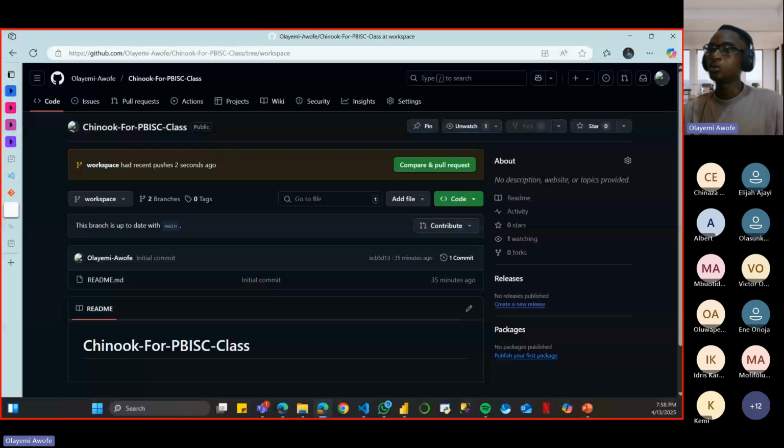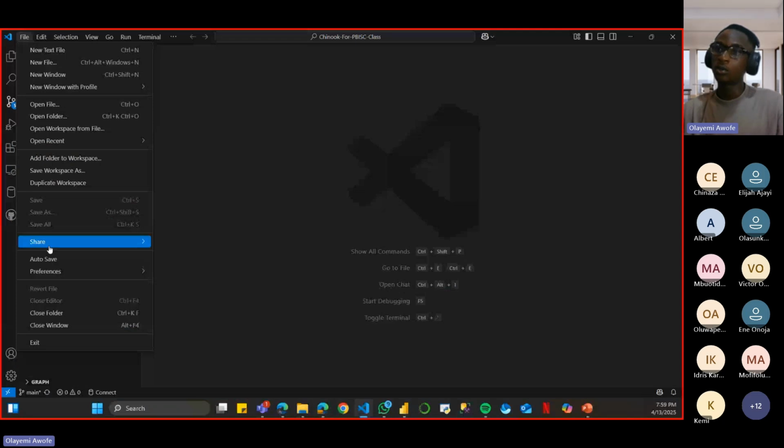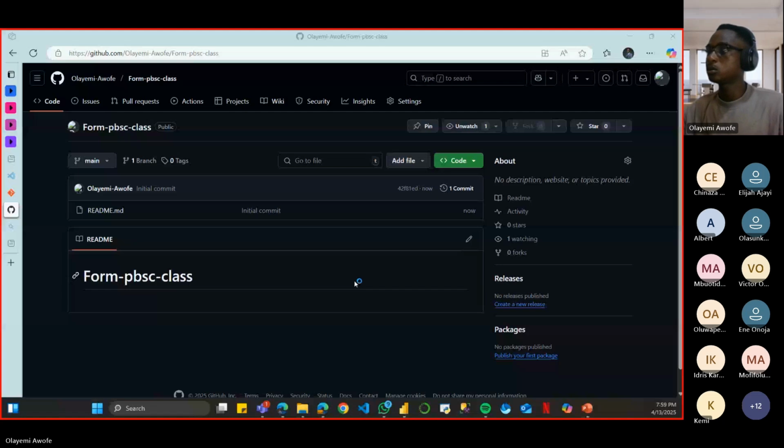I'll go back to my VS Code. I'm going to create a new folder. I'm going to close this particular folder, then create a new folder that I'll clone. I'll reopen VS Code and load it again.